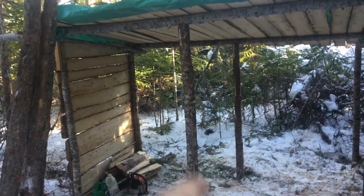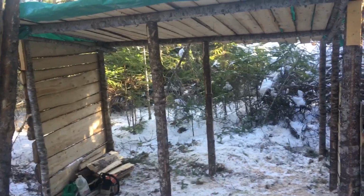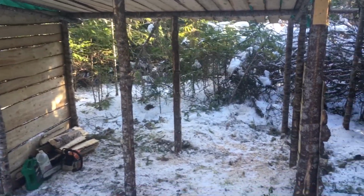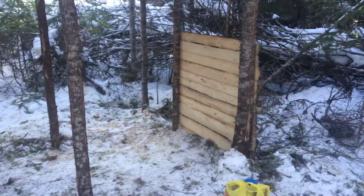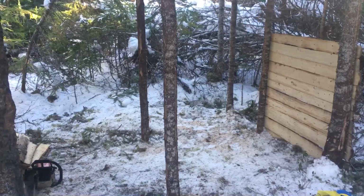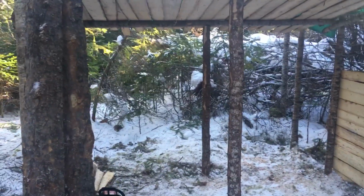You want to leave the open part of the structure, or the front part, open. I wasn't going to case anything in, but I cased the two sides and then the back now, because he wants a little place. There's going to be zero wind in there. Wants a little place to hang up a few frying pans or stuff like that.